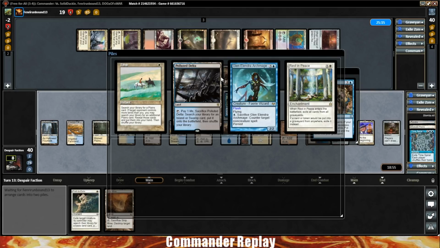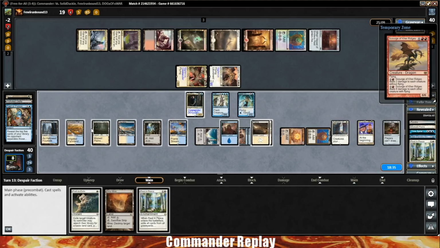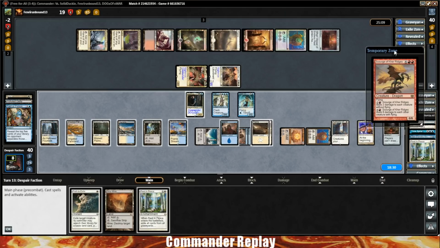Glen Elendra, Rest in Peace. Gonna put Glen Elendra at rest. Oh, yeah. That's an easy choice right there. We have all the lands, so choose the second pile. Play the Glen Elendra. Sit on the Rest in Peace yet. We don't need it just yet. We've been able to do some stuff with Mistfall Plains. Graveyards are mostly empty after the wheel effect, so no burning need for Rest in Peace yet.